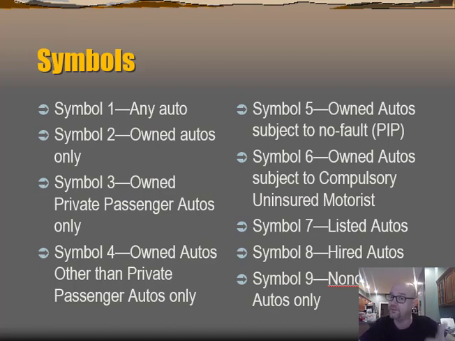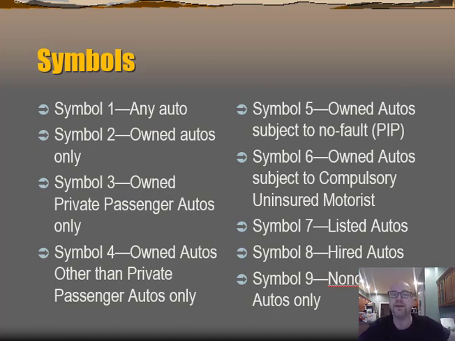So you can see if you're taking an industry exam, this is a lot of stuff to memorize. The ideas aren't that hard. It only gets hard when you start picking out, if I say, identify the symbol that relates to owned autos subject to compulsory uninsured motorist. All right, I think that's a lot to ask that the person off the top of their head has to say, yes, that is symbol 6. I can make you memorize all that. I just don't think it's terribly useful. As long as you know that there's a way out there to do it, that's the key.